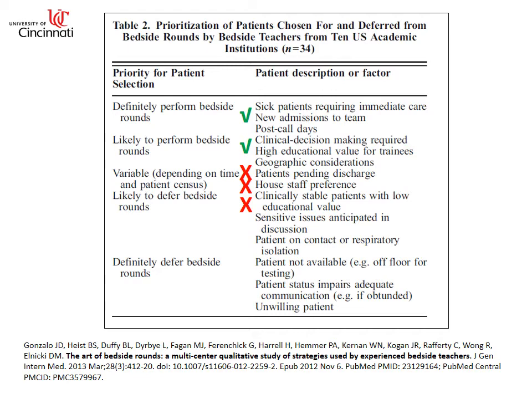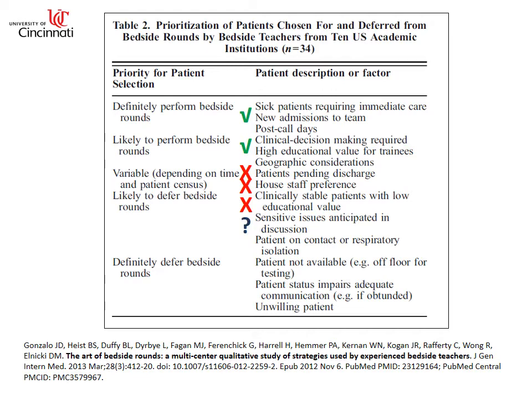First of all, patients pending discharge are the most vulnerable patients in the hospital often, and we have to get that right. House staff should not direct who you round on. And finally, clinically stable patients with low educational value indicate that that's not very patient-centered. That's kind of resident or attending-centered. Patient-centered means this patient needs our care, and we need to be fully present. So we disagree with these things.